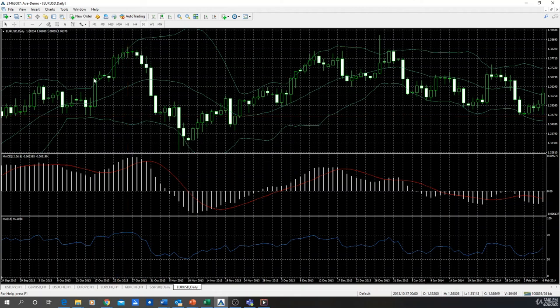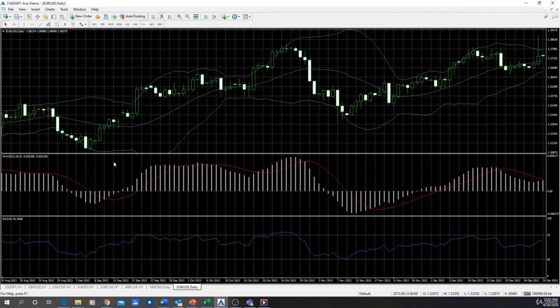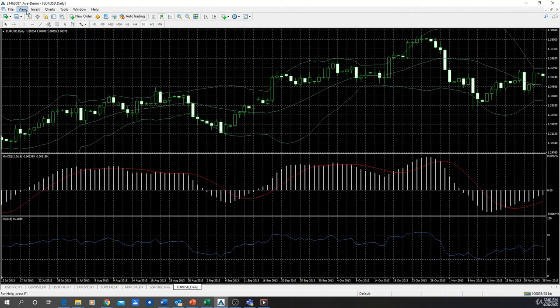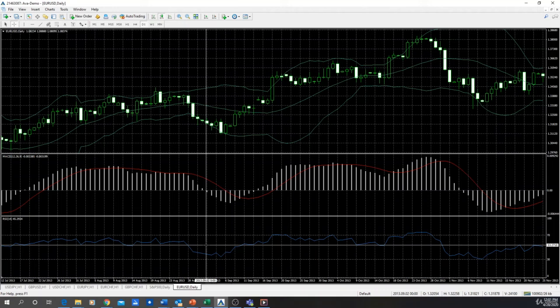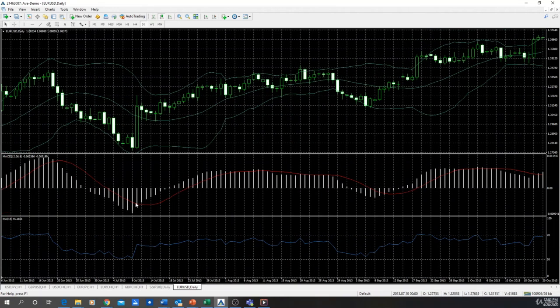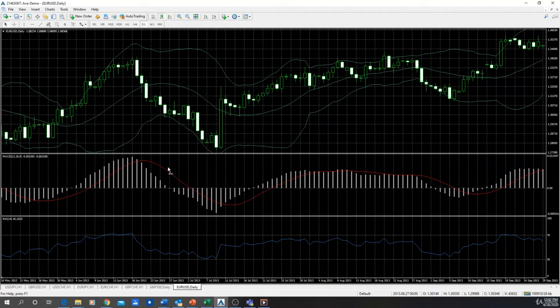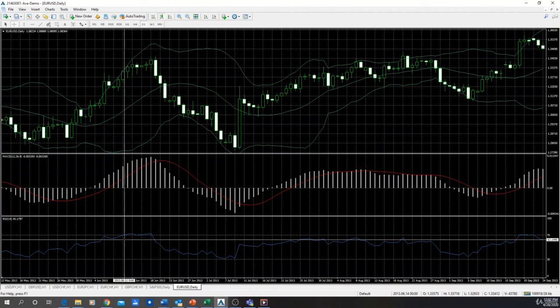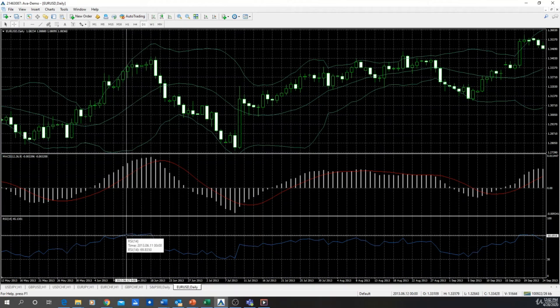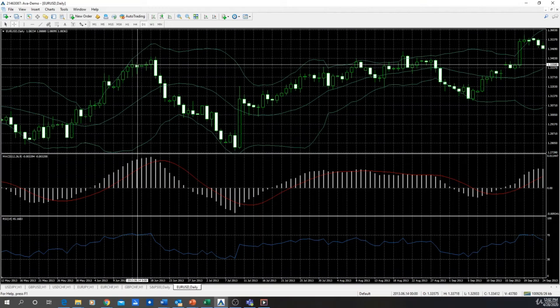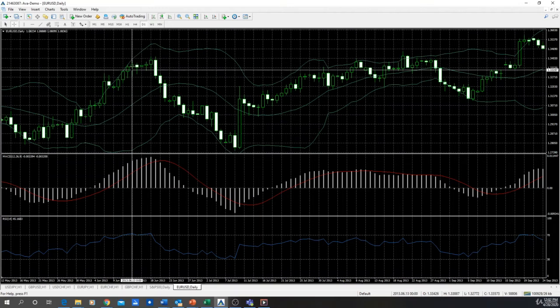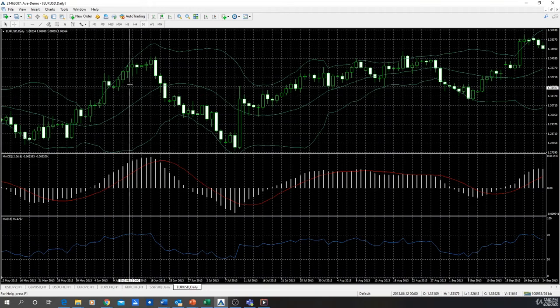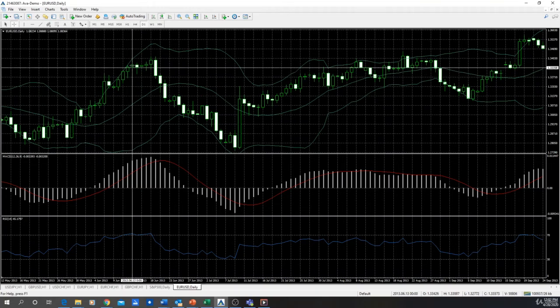So let's say, for example, we are trying to find a place where we have a confirmation of those 3 indicators, which can be very, very hard, since they are not always confirming all 3 of them. Let's say here, for example. So what do we see here? Once again, we have a confirmation of 2 indicators. We have the RSI that is very high, and also our Bollinger Bands are at the top. As you can see here, our RSI crossed at this point, and it touches our Bollinger Band somewhere there. All right, so we can open up our trade somewhere around this point.